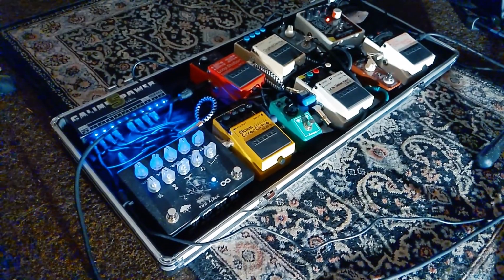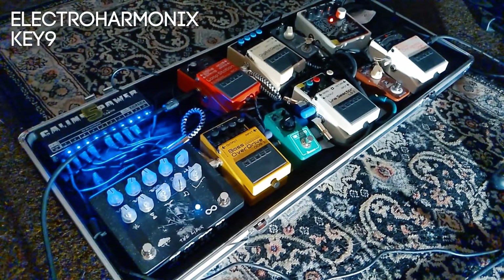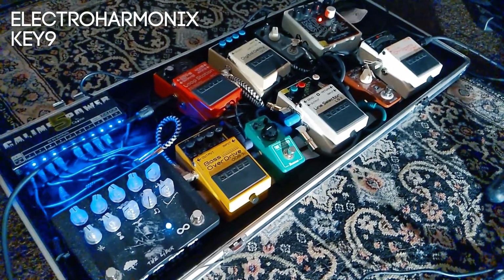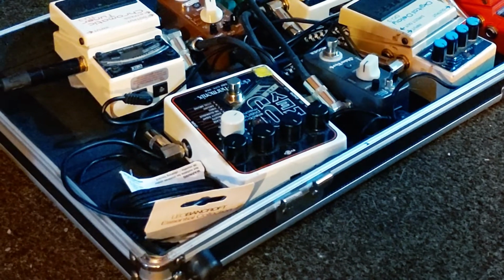There's just one pedal in loop B of the line selector, which is an Electro-Harmonix Key9 pedal, which is part of EHX's series of pedals like the B9 and the C9, which makes your guitar or bass sound like a lot of weird things that are not guitars or basses.